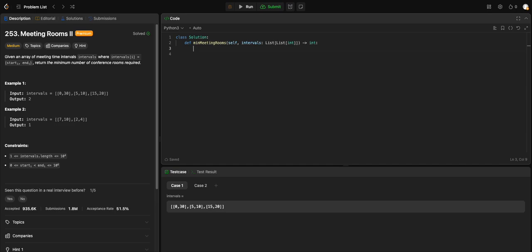So let's collect and sort the end times and sort the start times. We get an array of start times, for interval in intervals, and now all of these have to be sorted.